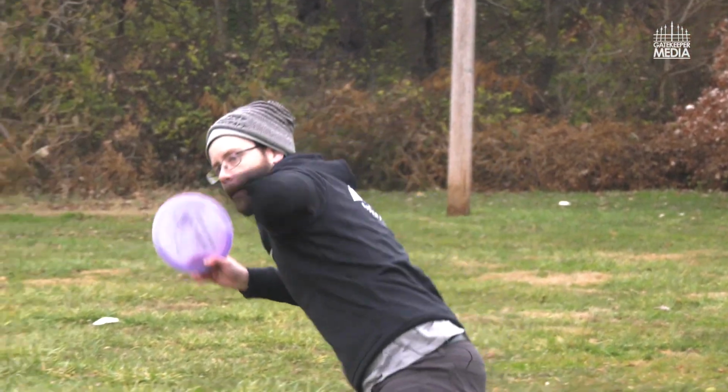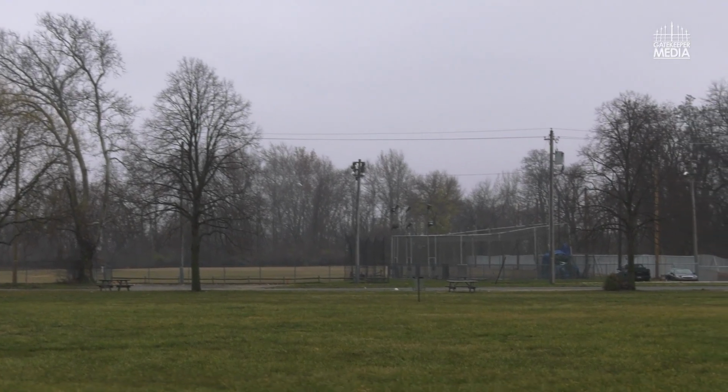You win the game when you can focus purely on your aiming point, kind of ignore where it lands, and replicate a shot several times in a row.